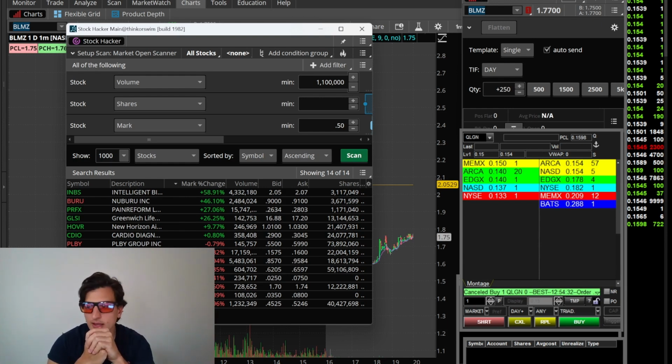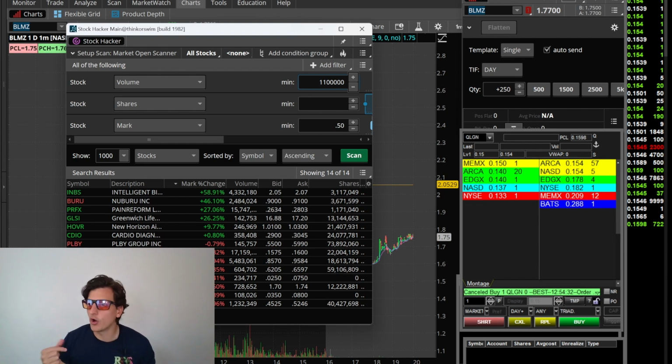So I'm going to increase that limit a little bit. I don't want to trade anything under 1 million shares traded coming into the open. If a stock has not been able to trade, not 100 million, 1 million, if a stock hasn't been able to trade 1 million shares by 9:30 from the pre-market gap scan, it's definitely not going to be worthy for me to trade. I like trading the highest volume stocks of the day, and the stock should easily be able to trade 1 million shares by the open. If not, it's just not worth looking at.